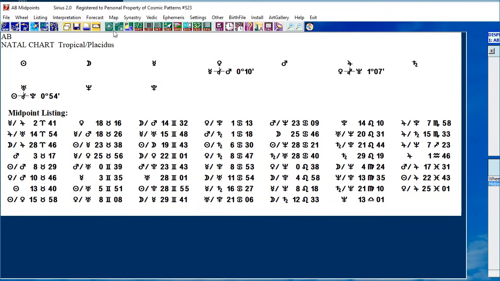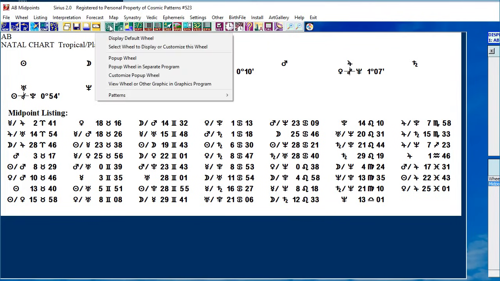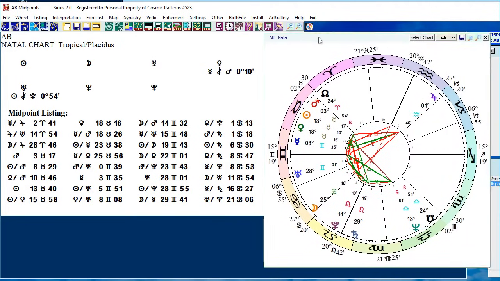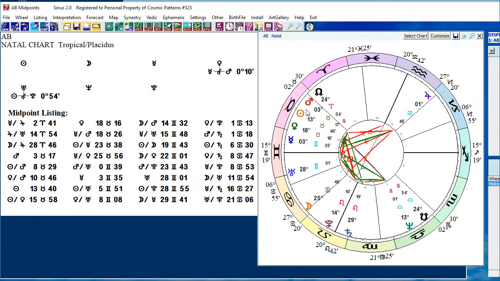So I'm saying this will be a fundamental drive in her life. And to get a visualization of it, and not just for teaching purposes, but during your interpretation, this can be helpful, is to click on the pop-up wheel. So there's a chart wheel, her birth chart. And just to see it, there's Venus at 18 degrees Taurus, Mars at 3 degrees Taurus, Mercury at 3 degrees Gemini, and it doesn't look like Venus is directly between Mercury and Mars.